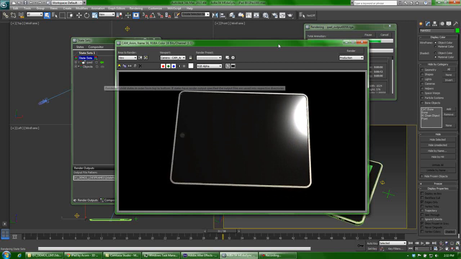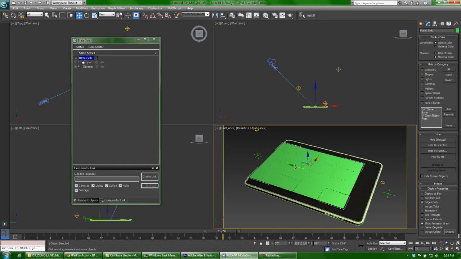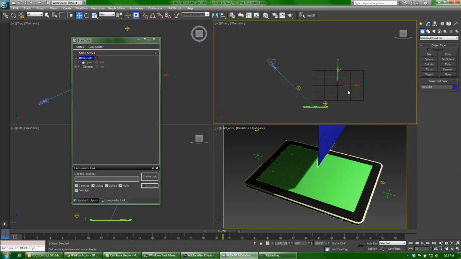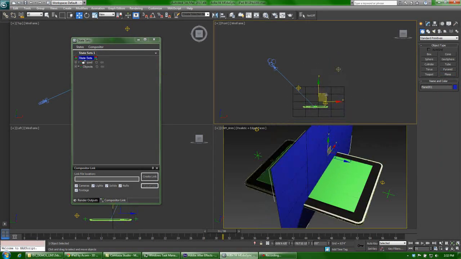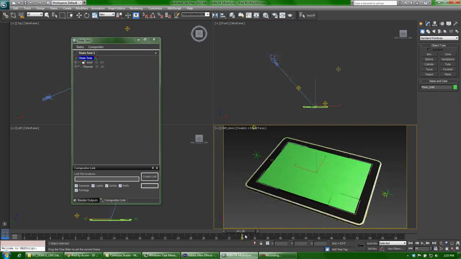And then once we get that out, what we also have is the ability, once again, to output more than just the rendered frames. So once again, I'm going to say compositor, create link, and let's reset it. And in this case, I am going to include everything, including footage, cameras, lights, solids. Just to show you, I have a plane object in 3ds Max, and that could be found under create, geometry, primitives, plane. So anything that you create with this primitive plane object could be output to Adobe After Effects as a solid. So I have this green solid here that I've set up ahead of time.